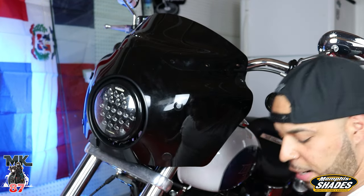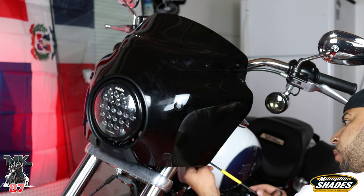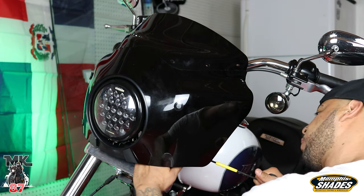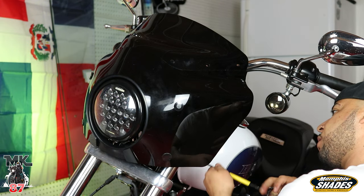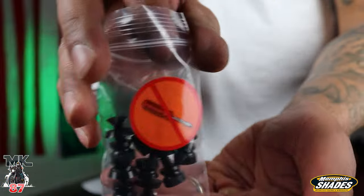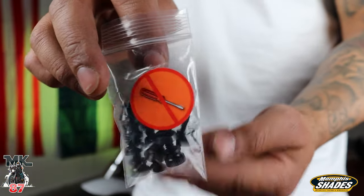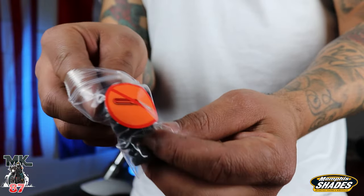Now that the whole fairing is on the bike, you can go ahead and just tighten up those little Allen key screws in the back, because now you know that exact location where those four clamps are at is the perfect position where it needs to be, and they're not gonna be moving on you. Now the last part right here is probably the easiest. You're gonna be using these screws. As you can see on there, it says no screwdriver. These are just gonna be going on hand tight.